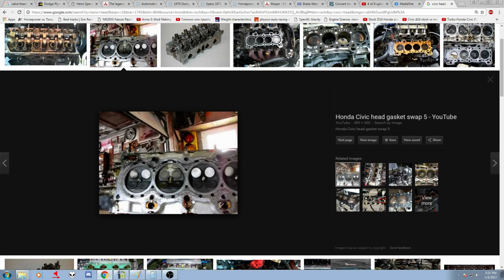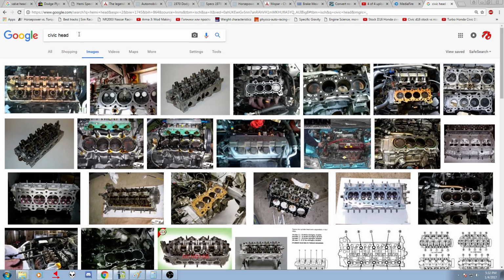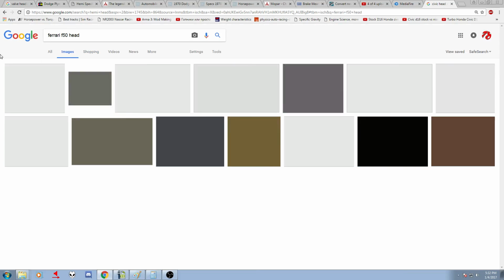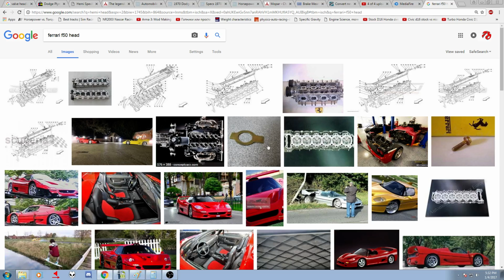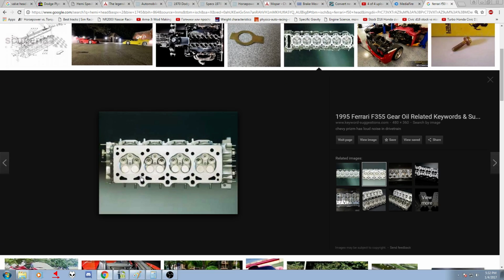I've been through this before. Don't confuse it with the total number of valves, because we only need the intake ones. Now let me show you the Ferrari head. Ferrari F50 head. And that guy is hard to see, but if you take a look, you will see 3 intake valves, 1, 2, 3, and 2 exhaust. This is a rare case when they're trying to squish as much area as possible.